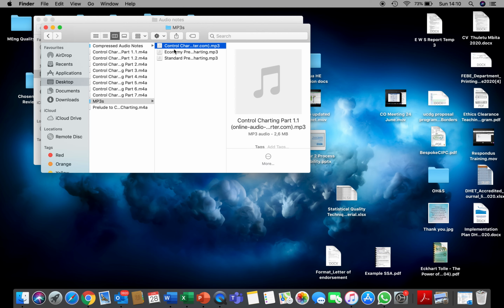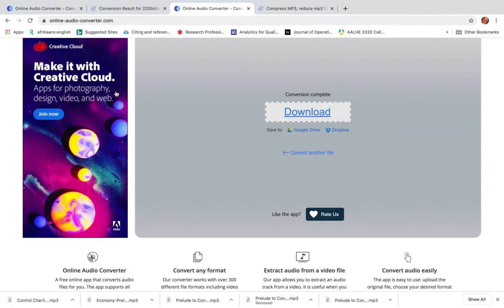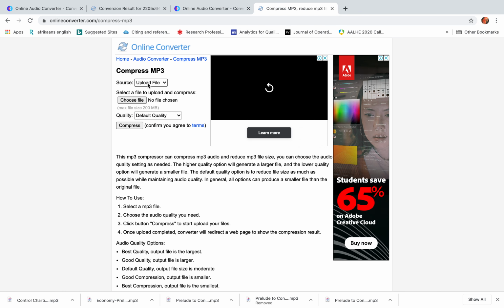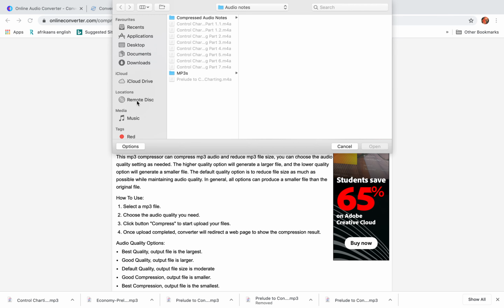Okay, so now I've got an MP3, but I've got to make this MP3 smaller. To do that, I use another online tool, a compression tool, at onlineconverter.com, and I'm going to compress MP3. Once again, I'm going to upload the file. I select it from my MacBook, and I'm pressing MP3.